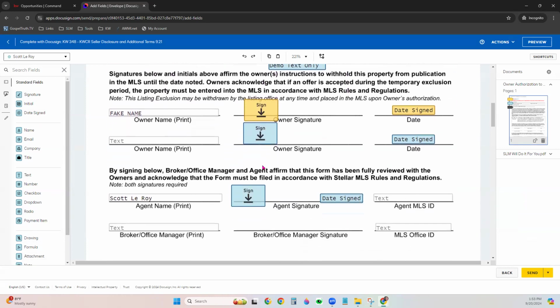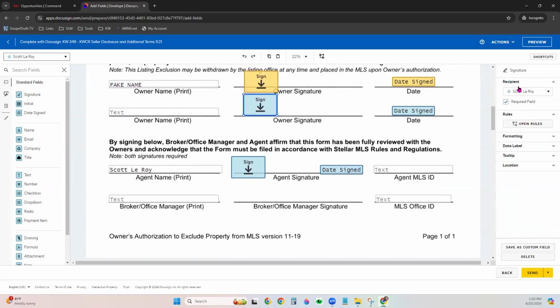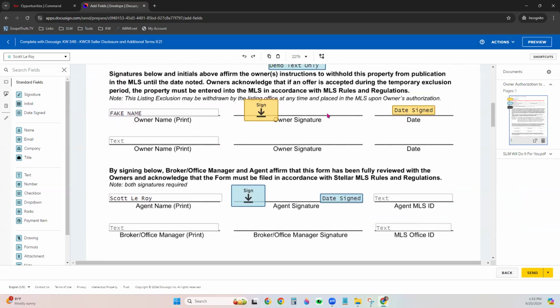But please see that, let me remove some of the ones that I was adding in. Right here, you can see that for that seller, it already had them populated. So you don't have to add them every time as long as you have those contacts linked to your opportunity and in your details page. It will know that that person is who is going to act as the seller on this document, and it will pre-populate their information and pre-populate their signature and date fields. Same for the listing agent. You can see it right here.